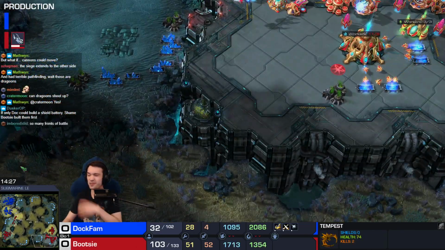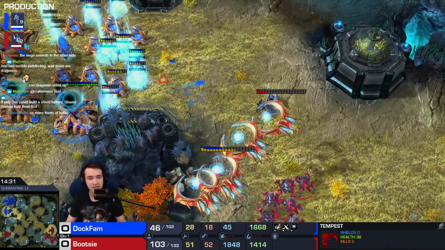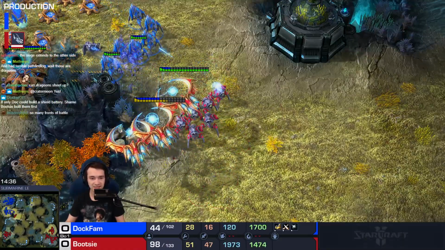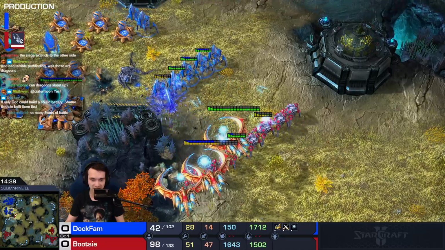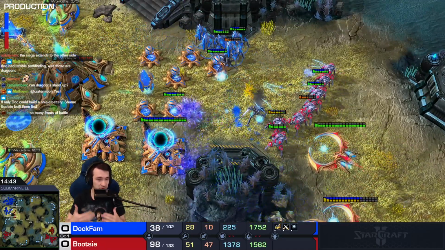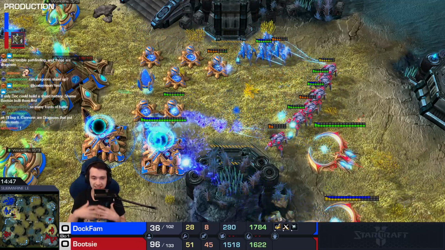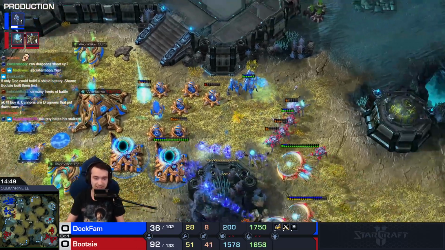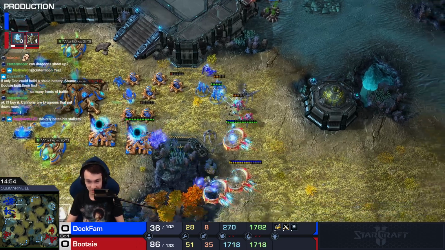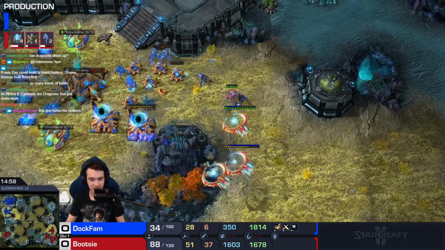The contain has finally been dealt with, and that's what inspired the Tempest on the way across the map. More Stalkers warped in. One Tempest, well, okay. Like, one Tempest, maybe. Some Stalkers microing back. There are still cannons. Bootsy just gotta take it nice and slow and steady, but the Stalkers are moving into the cannons, which is giving Dockfam the opportunity to fight them. And he's using that opportunity to the fullest. It ain't over yet.